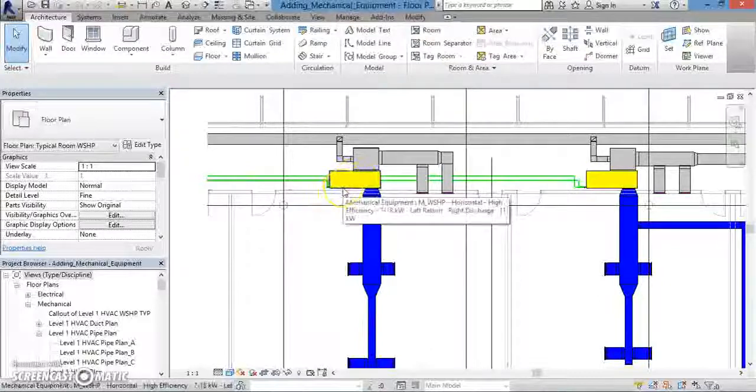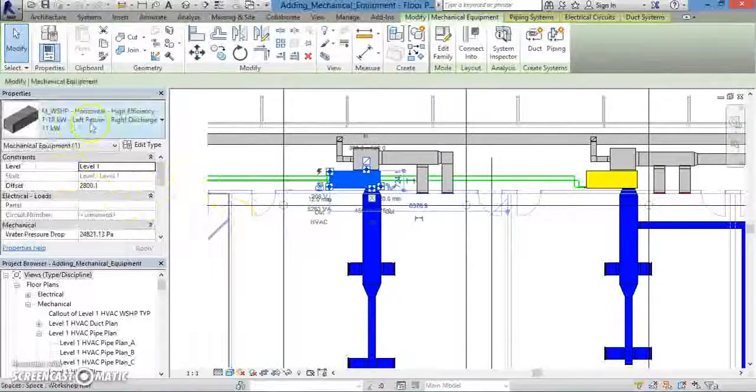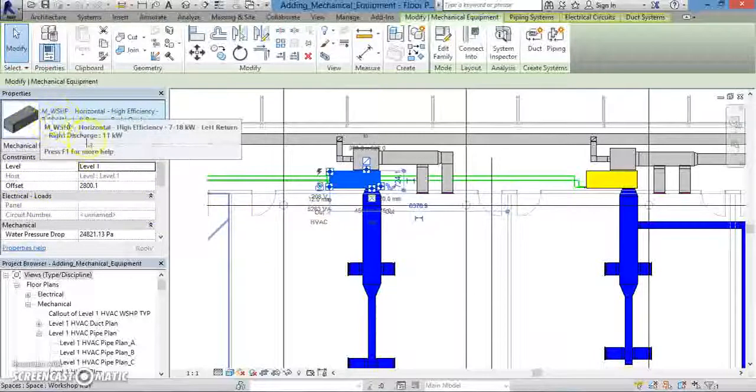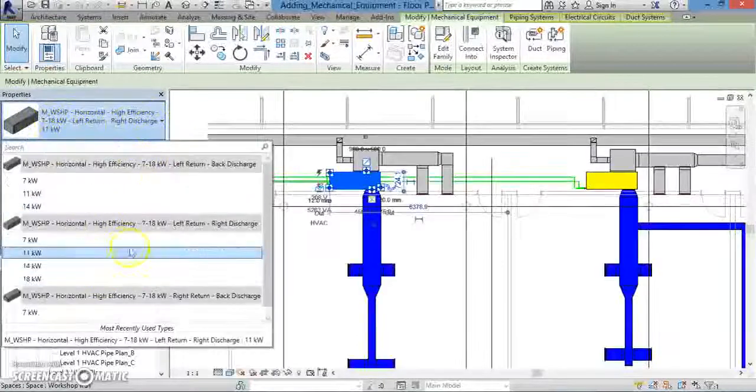So, in order to see what we're dealing with, go ahead and click on the piece of equipment that we've already placed. Then, on the left, under the Properties window, if you click on the drop-down menu, you will see the actual name of this mechanical equipment.